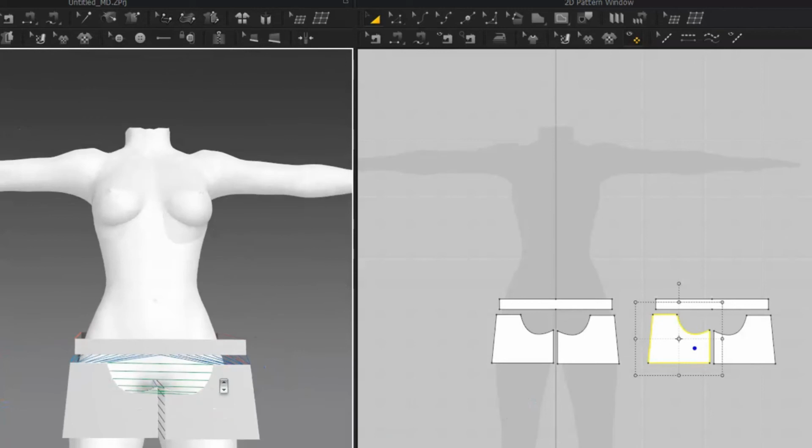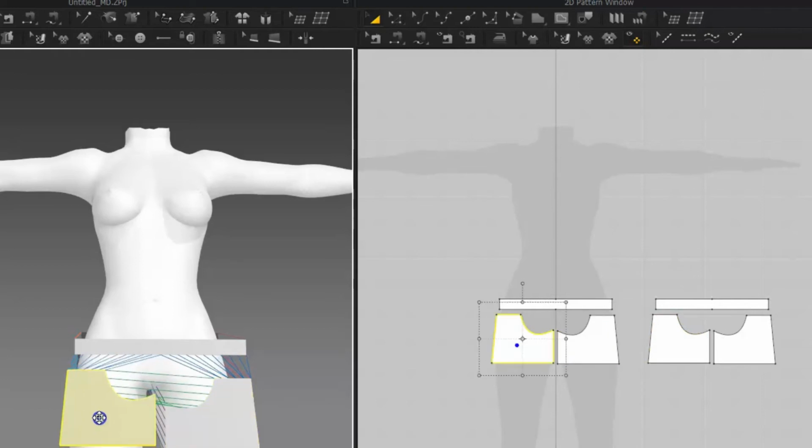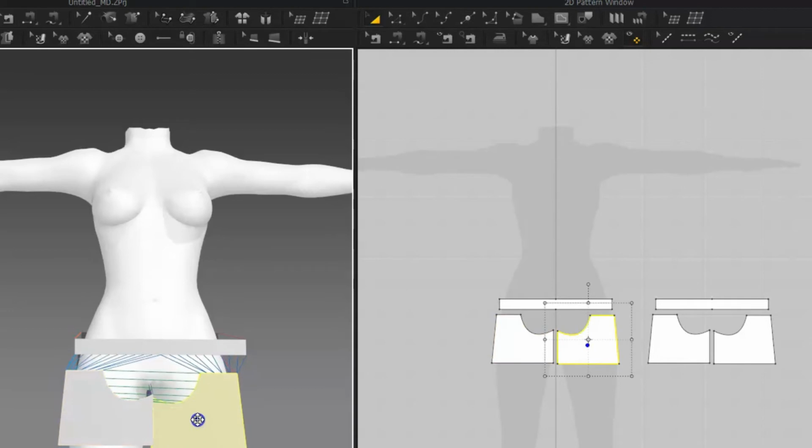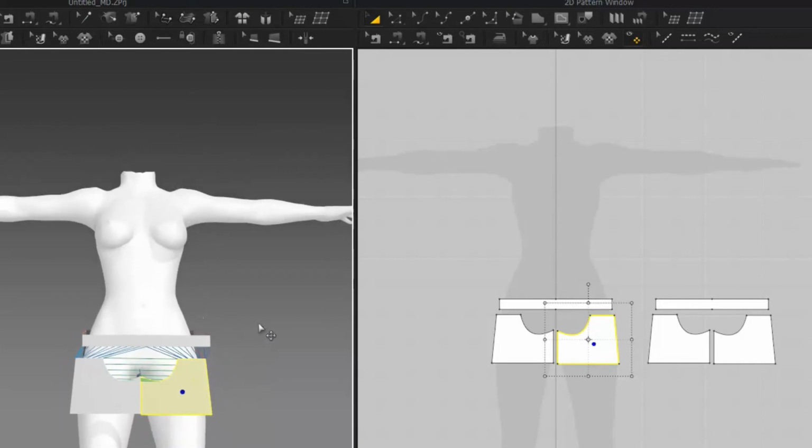When you hit simulate, you don't want your body to be sticking out of your pattern too much, or it'll flip clean off. And it's comical. It'll crack you up. It will crack you up.